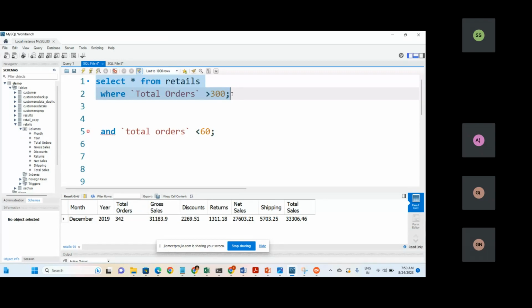As part of this query we are able to see one record, and we'll try to execute the other condition separately as well.